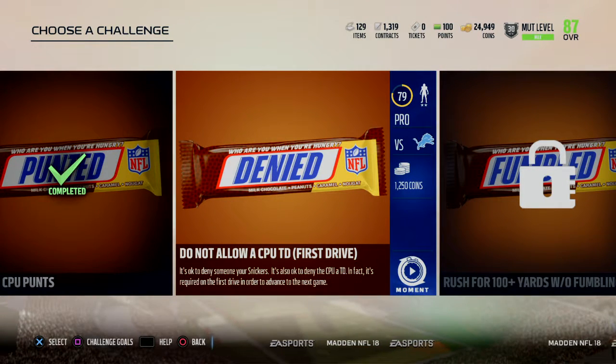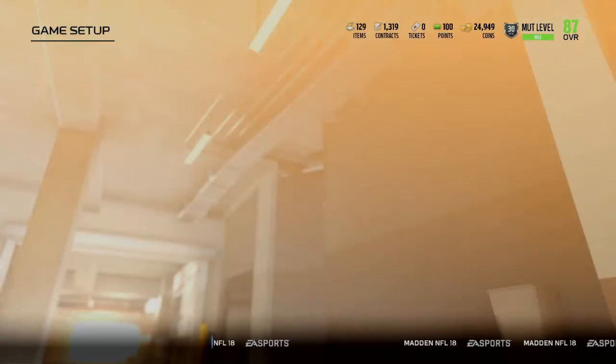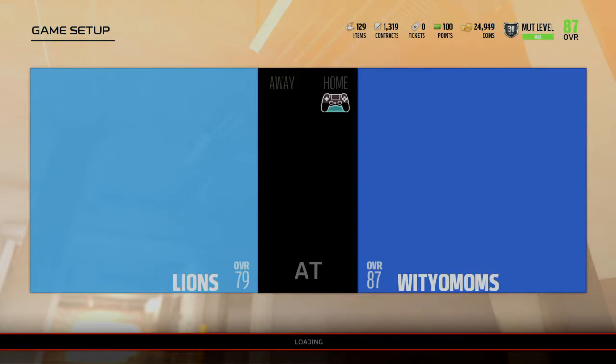Okay, do not allow the CPU a touchdown on the first drive. It's okay to deny someone your Snickers. It's also okay to deny a CPU a TD. In fact, it's required for the first drive in order to advance to the next game.